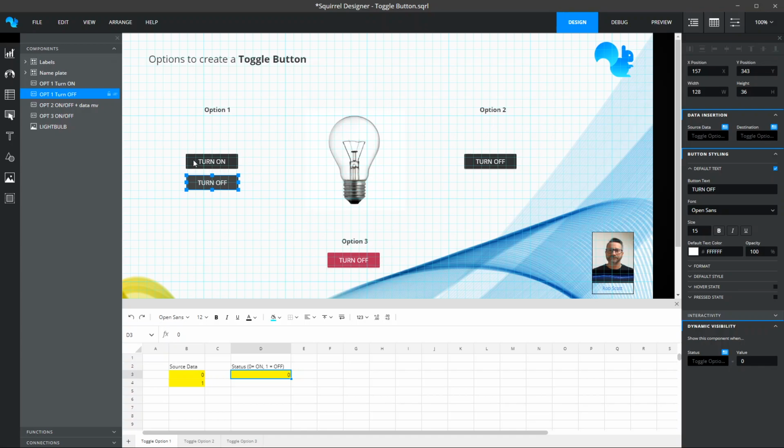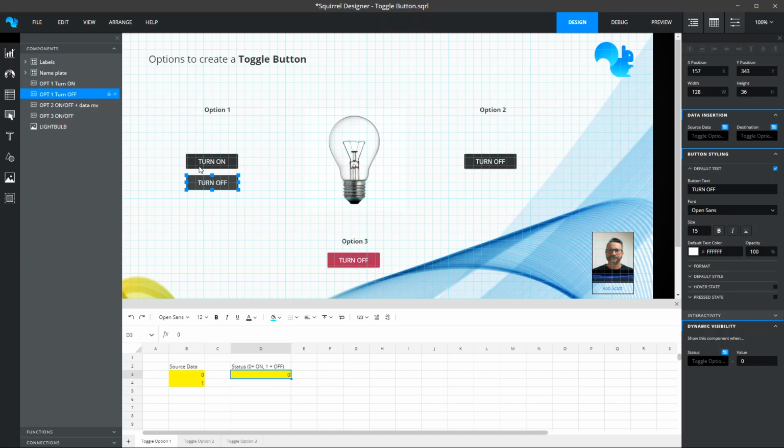And of course the way that you make it look like a single button is that you need to make them invisible based on their status. So in the turn on status, again, you will see that it's dynamically visible. It's only visible when the status is equal to 1. In other words, when the picture is off, I want to show the turn on button. And likewise, when the status equals 0, in other words it's on, then I want to be able to show the off button option. So these turn on and off based on the number that appears in the status block.